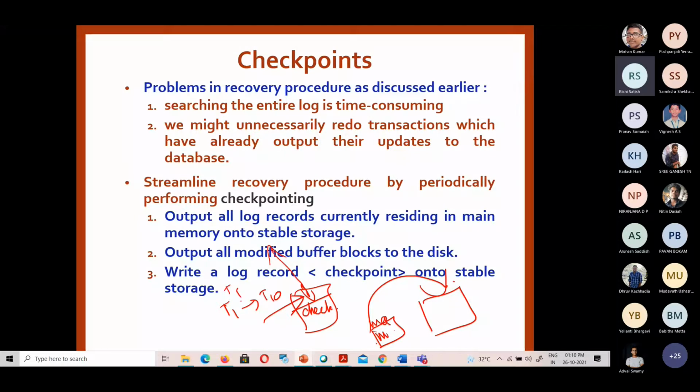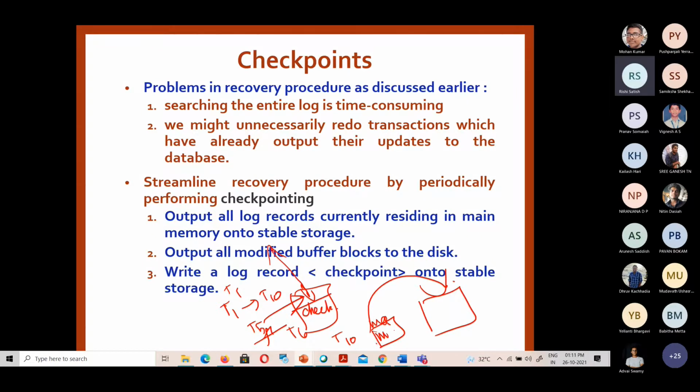Suppose T1 to T5 are modified and we have added a checkpoint there. There is no need to go back and check T5 to T1 again. If there is any failure from T6 to T10, we only look at the log records, and if there is any modification we update the database. For that purpose the checkpoint is useful.